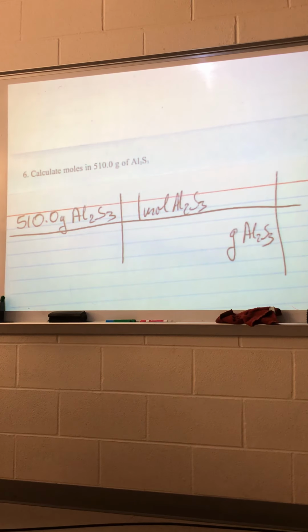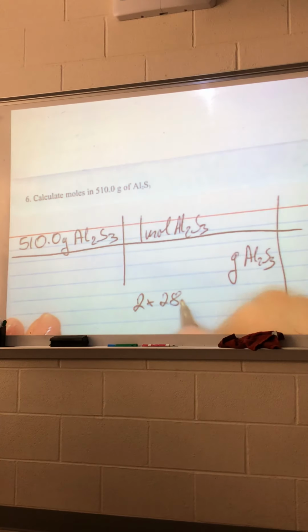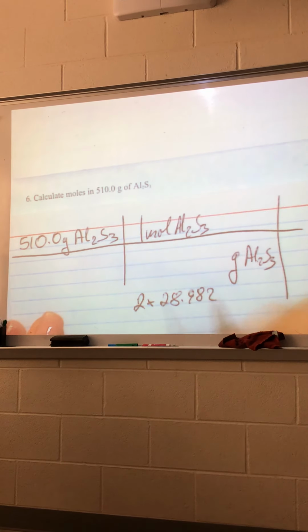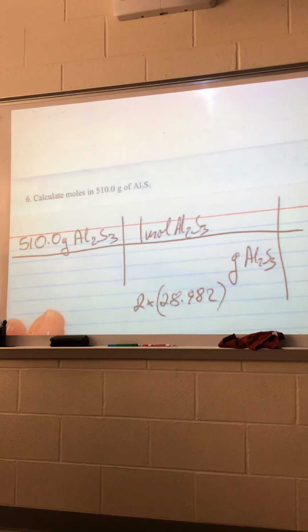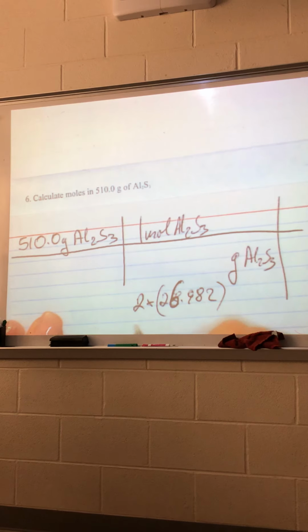All right, aluminum is, you didn't give me everything, just the aluminum, right? 26.982, is that right? Yeah. So I have 2 of those, so 2 times 26.982. Am I writing this down correctly? Is it 26 or 28? 26, the Palma needs glasses. And then you're laughing, it's gonna happen to you too.